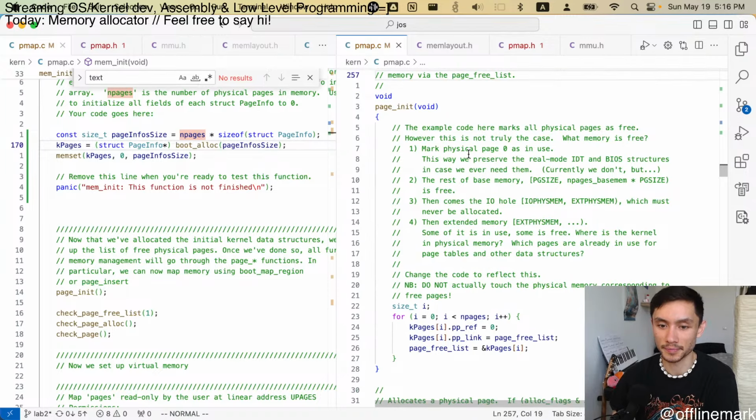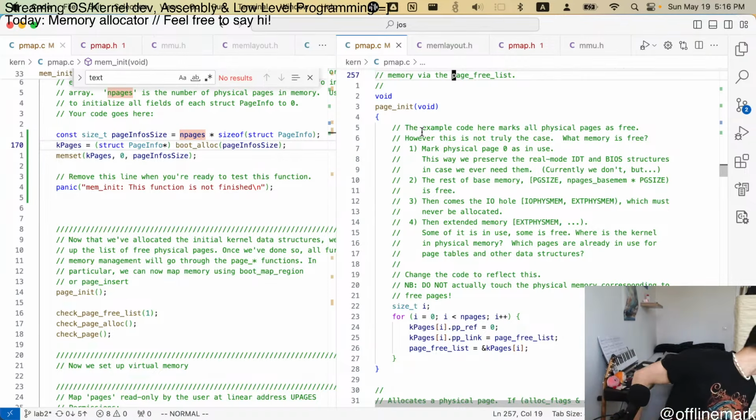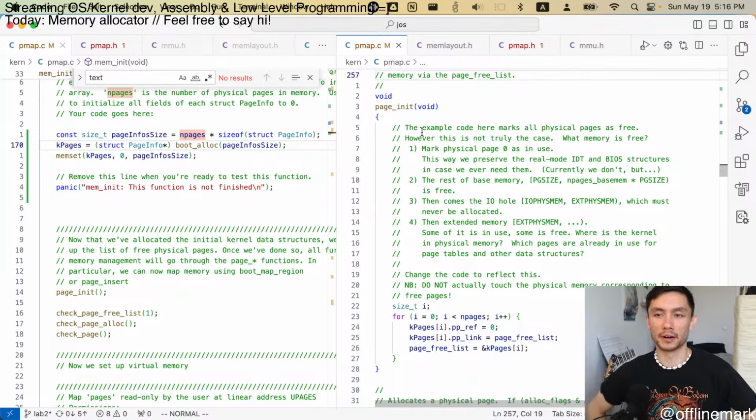Okay. Example hub here marks all physical pages as free. However, this is not truly the case. What memory is free?